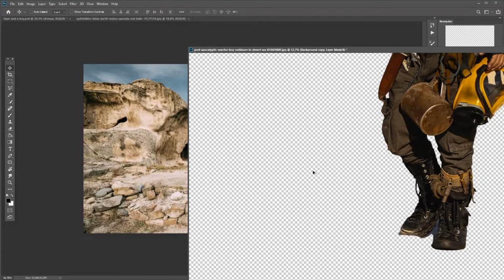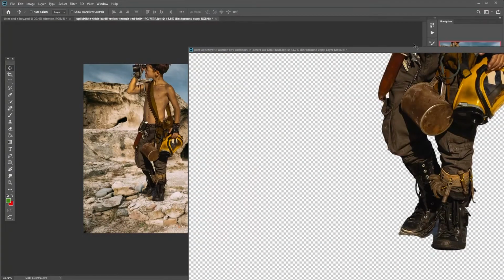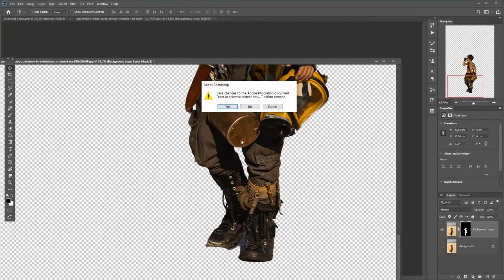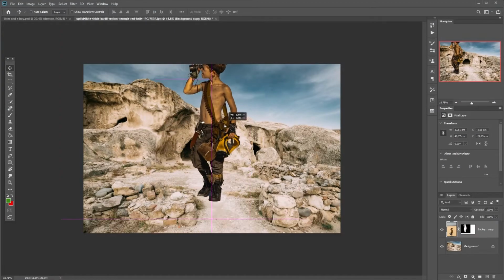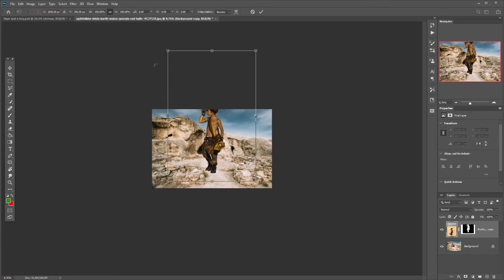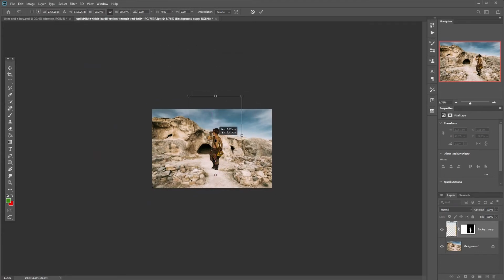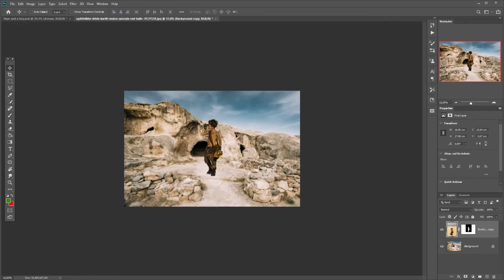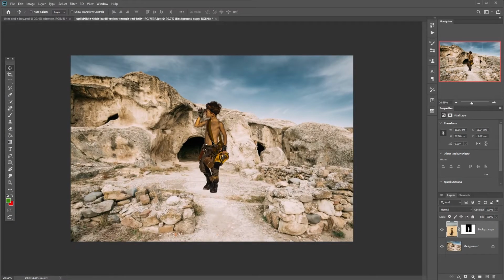Alright, when I'm done cutting out a subject, I'm just going to drag him over here. And I'm going to scale him down. If I'm not sure about the exact size of him, if I want to try to scale him down really much and then not sure if I want to keep him that way, I would convert him to smart object.